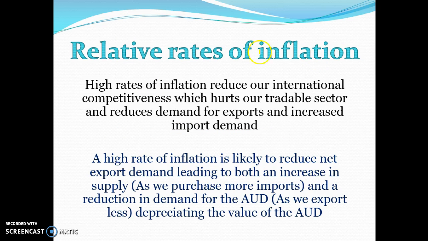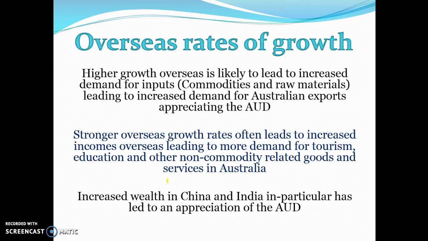Relative rates of inflation. High rates of inflation reduce our international competitiveness. That's going to hurt our tradable sector. It may lead to reduced demand for exports and increased demand for imports. So a high rate of inflation is likely to reduce net export demand. It's likely to lead to less demand for the Australian dollar as we export less and potentially more supply, which will both lead to a depreciation of the Australian dollar.